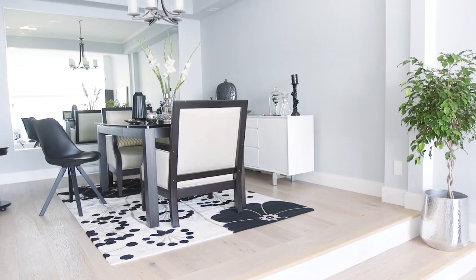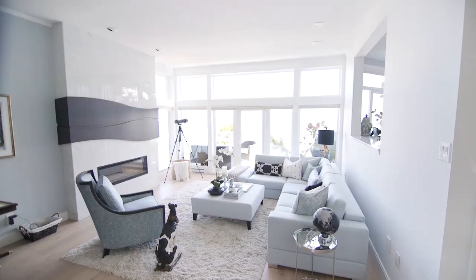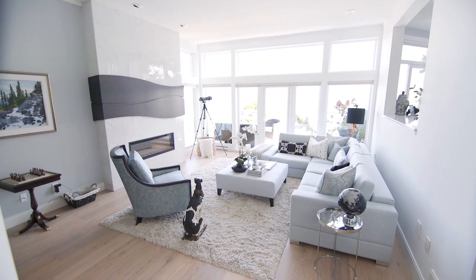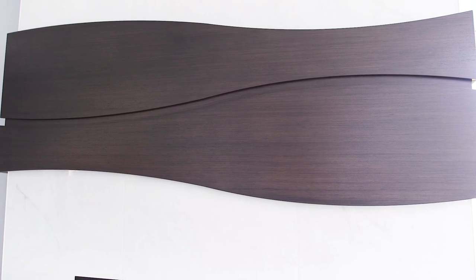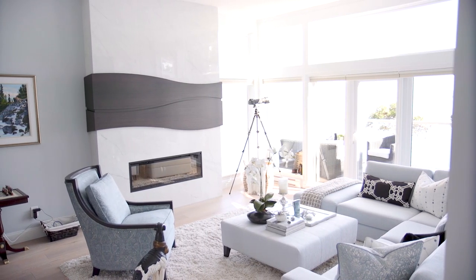Mike, this townhouse is stunning. It's an older space but it's been completely redone and it looks all brand new. The client basically took it pretty much back to the studs, so we had a chance early on to participate in making sure it was something special. Features like this millwork on the fireplace are so unique. She found an inspiration picture and then we worked with her to make sure the dimension, size, and color of the custom stain work fit the space.